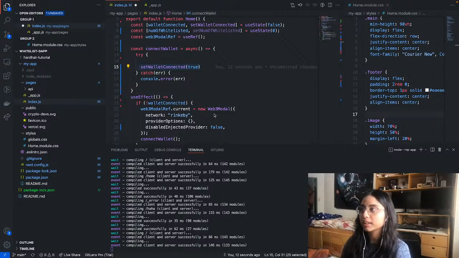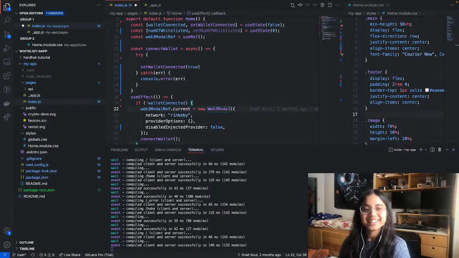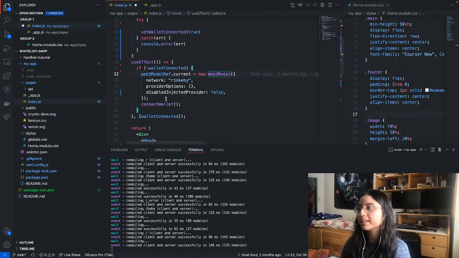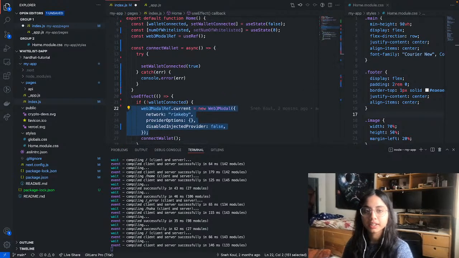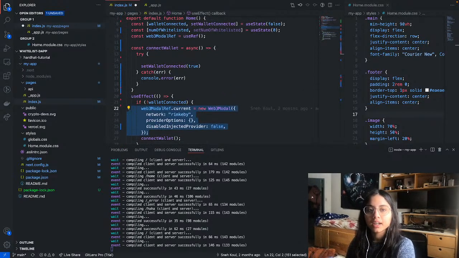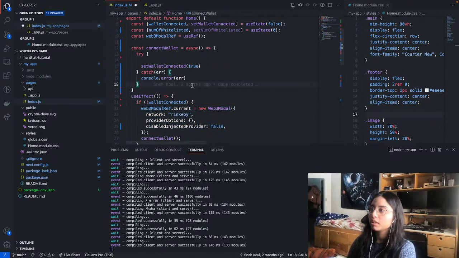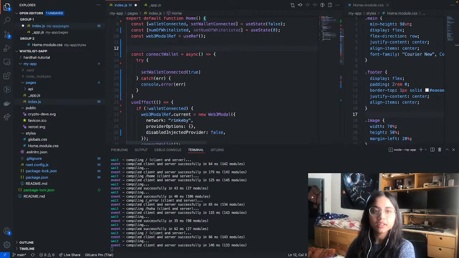Okay. Nice. So we created an instance of Web3Modal, which basically helps us connect with MetaMask. Then we call this function, which is called connectWallet. So we need to get the provider or signer.